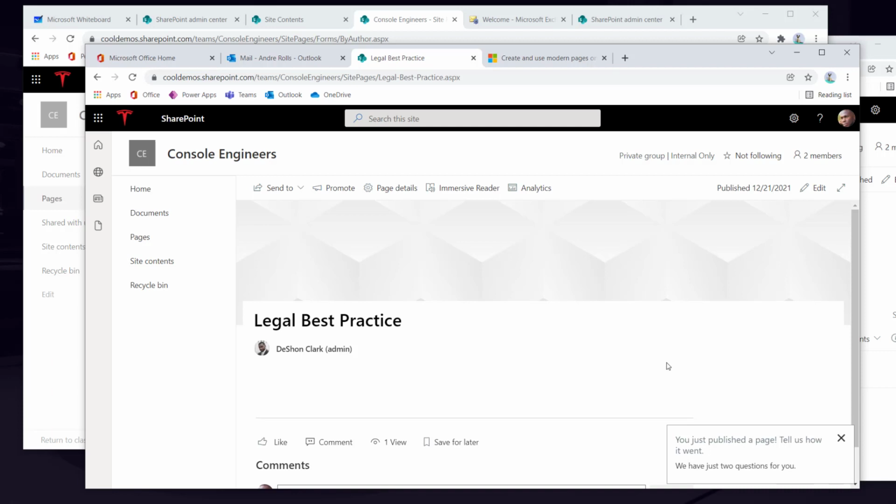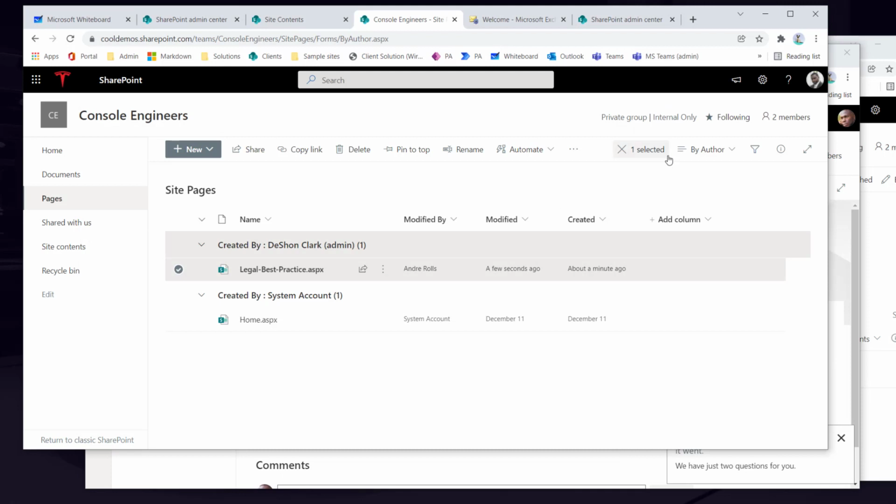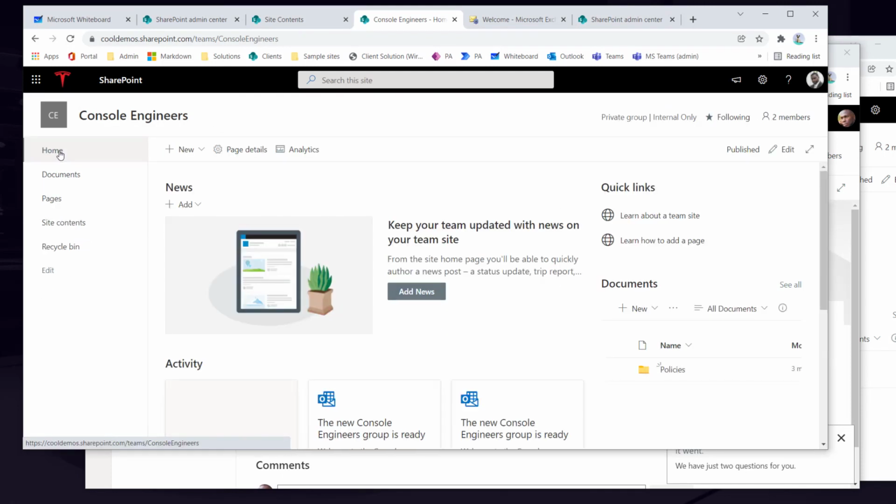So let me show you a couple of gotchas and a couple of capabilities that a lot of people just take for granted, or they really don't have a clear understanding of how to pull these off. The first thing I want to show you is that sometimes the use case scenario is that this site is ready. We've been working on this in the background. We're ready to go. We want to make this enabled for everyone in the organization.